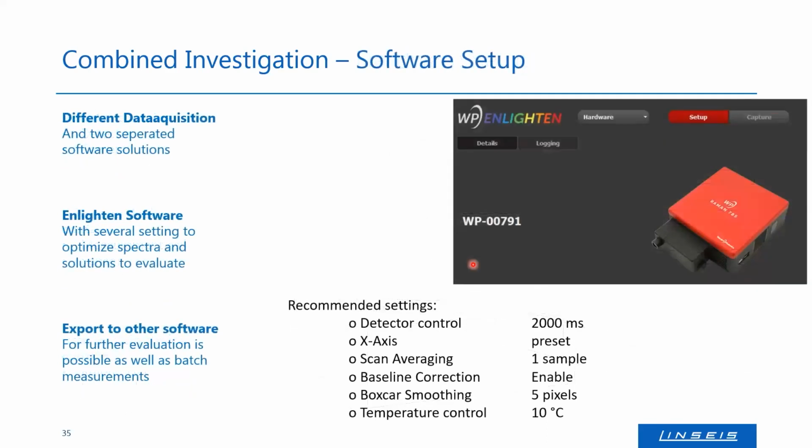So this is how the spectrometer looks like that we are using. As I mentioned, it's from Wasatch Photonics. And it works pretty well for the chip DSC. And of course, it's also smart. It's the same size like the chip DSC. So you will find a place in every lab, therefore.